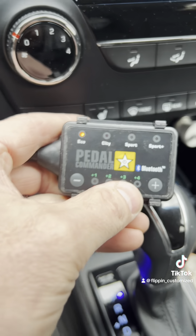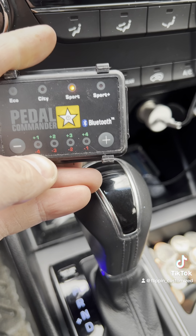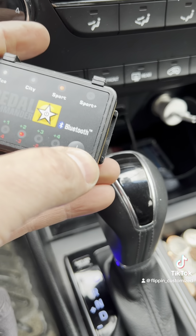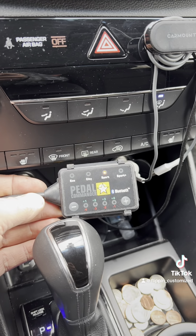So we'll be running this thing with the app. If you were controlling it from the unit, you power on with this button and then cycle between economy, city, sport, and sport plus, with eight different ways of controlling each one. The app is done entirely through your phone, so we're going to test the app right now to make sure it's working before we tuck it under the dash. Took it for a ride — economy mode actually warned you, 'are you sure you want to go into economy mode?' because it actually numbs it down more than it was to begin with. City mode, you notice a little difference. Sport, you're noticing the difference. Sport plus — pretty big, significant difference. Again, not a tuner, but it definitely got rid of that throttle delay. I think the customer is going to be happy with this. We are an authorized Pedal Commander dealer and distributor, so we can get them for you and do the install.